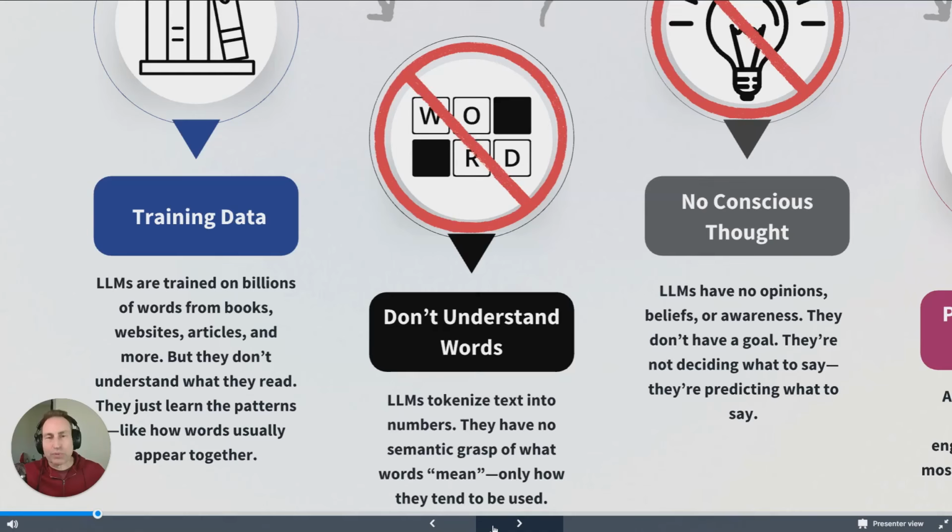And not all words in the prompt are weighted equally. So, for instance, the more unique words are the ones that the large language model is going to focus on. Spooky, cat, haunted house, thunderstorm. That carries a lot more meaning. Words like a or in or about or no or during, those don't carry as much meaning in the prompt. This is why creating a great prompt is choosing only the words that matter.